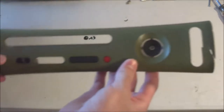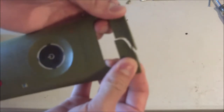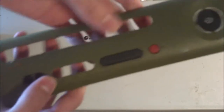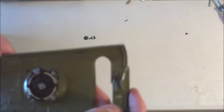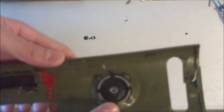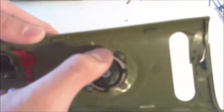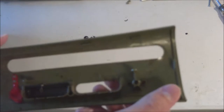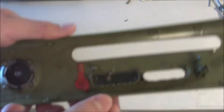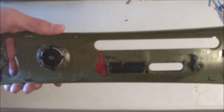So first we have the faceplate here. It's not too bad except for the end, which has a very large and noticeable crack. Other than that, it is missing one of the memory unit doors. It's mostly fine on the exterior, but on the interior, you can see the crack more here. A couple of the plastic notches for the power button are broken. This one here and that one there are both broken. Sync button's just fine. These doors are fine. Let me flip this over. Looks like someone spilled something in here. You can see it on that upper edge. There's a lot of random gunk, so we'll be removing that later, and on to the next part.